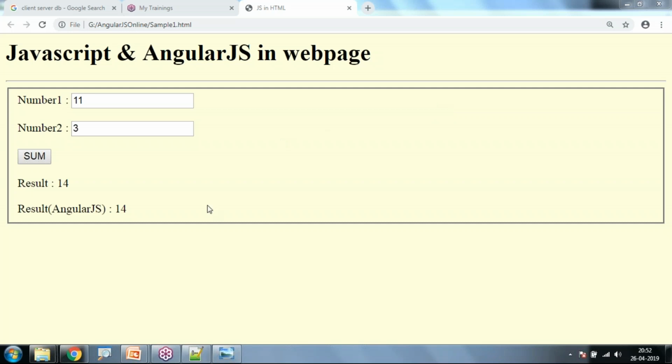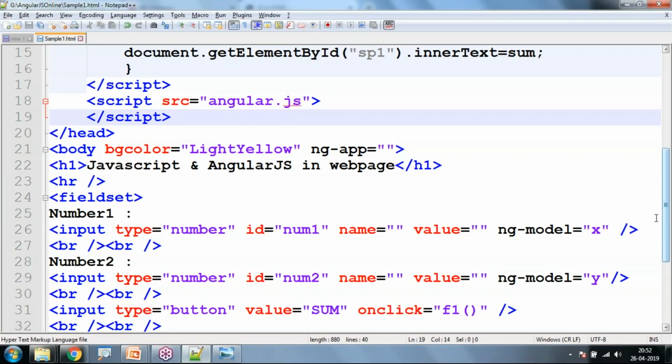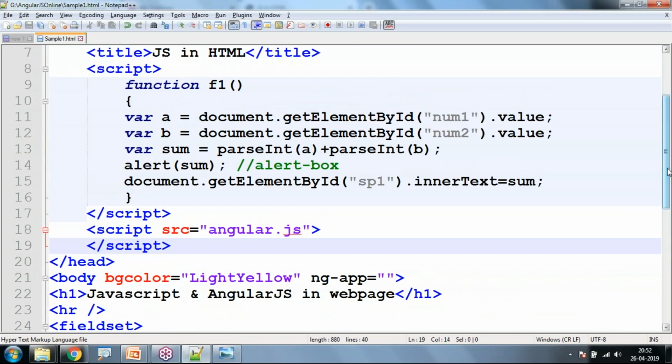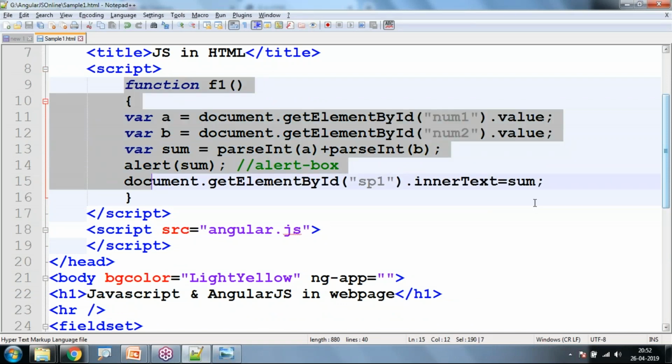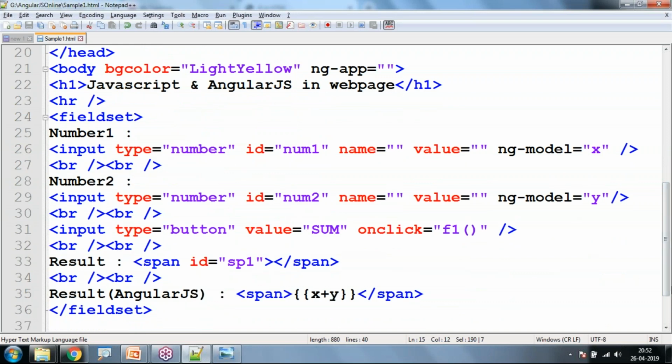Okay, right. So before I conclude the session, if you see here, in our session we have huge JavaScript coding, whereas in the AngularJS coding, we have just two to three words: one, ng-app, two, ng-model, and finally the binding expression. Our problem is solved. No events and no JavaScript function.